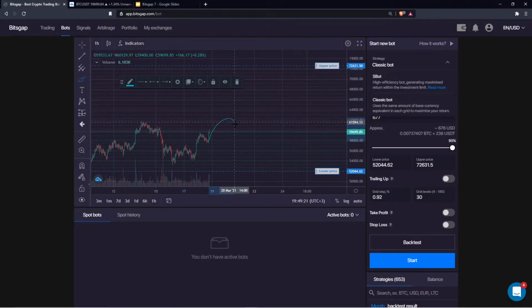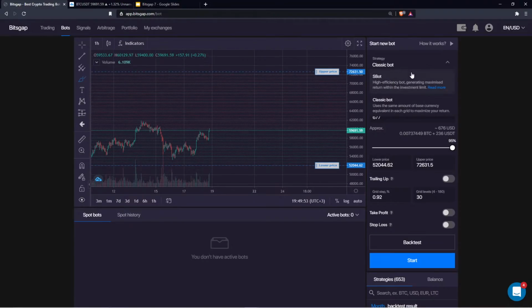If you expect it to move sideways, like the one we see right now on the Aave trading to USDT, you remember, where I showed you the moving averages, and what they showed us is that the market right now is in the accumulation phase. Then basically for Aave, it maybe would make more sense to trade SBot right now, because it's still kind of unclear whether it's gonna move higher or not. Okay, so that's what stands for the SBot and the classic bot.